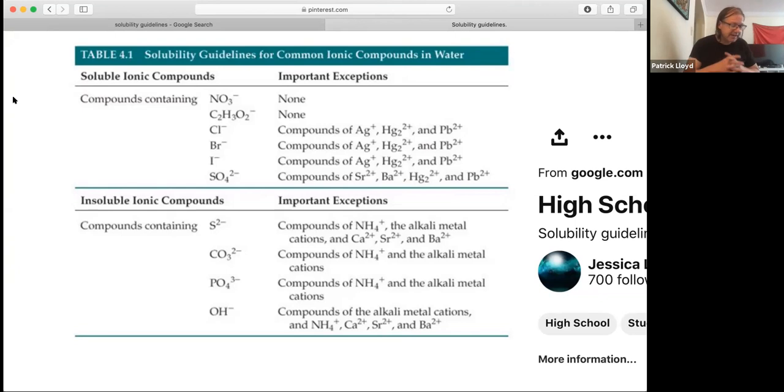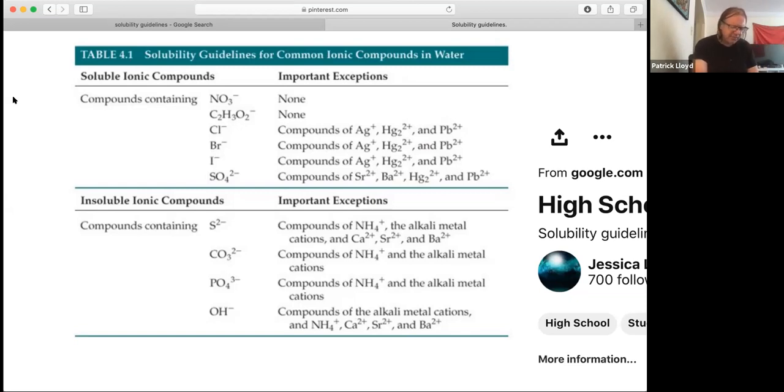But the main point is that chloride, bromide, and iodide salts are generally very soluble in water. There's only three metals in the entire periodic table that we would write as exceptions to that. So if you added manganese with chloride, or magnesium with bromide, or gold with iodide, they should be soluble. They should dissolve into water pretty nicely. And then the last one is sulfates. Sulfates are generally very soluble as well. That's why they're in this first part. These are the compounds that are pretty soluble.